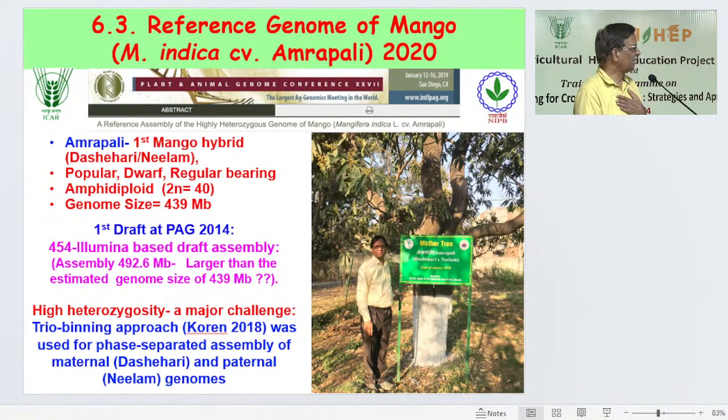So as a result, you cannot assemble the genome. When you do this NGS sequencing using Illumina, the male and female chromosome contigs don't collapse into one. So when we assembled, the assembly size was bigger than the genome size. So much so that some of our international partners thought that mango is actually a polyploid and its genome size is 800 MB, not 400 MB. In some of the PAG meetings, they presented that it is a polyploid because their assembly was going more than 700 MB.